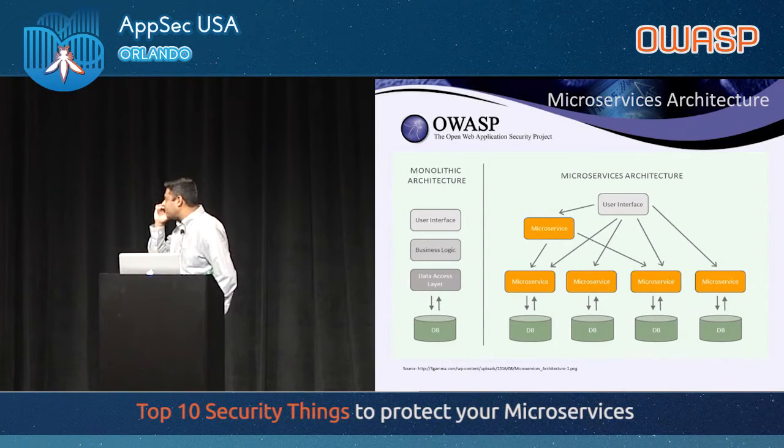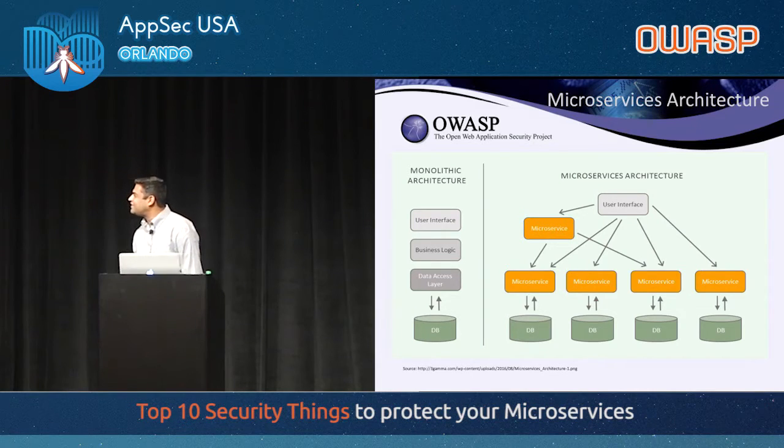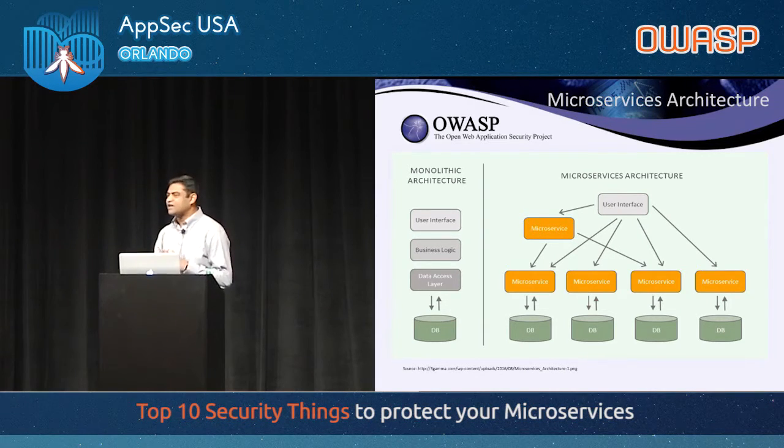Okay, so let's start with the microservices architecture. Until 3 or 4 years back, there was always the monolithic architecture. What that meant was you had a central unit that contained your business logic and your data access layer. This business logic would be a fat, big application with all your business functionality. If you have a banking application, it will have your login functionality, your accounts functionality, your transfer functionality, balance transfers, bill pay, everything in one single application.